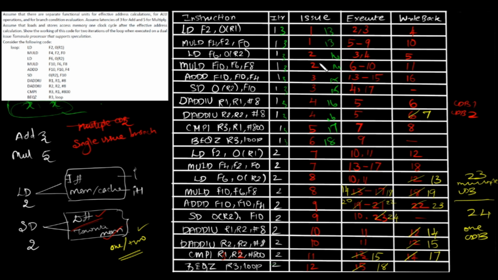But again we'll have an issue. Since we are pre-calculating, we cannot store it because we don't know whether the branch is successful or not. So we have to have some kind of extra hardware or extra logic to revert back the state if the branch condition fails. That is done with the help of Tomasulo speculative execution, which we will see in the next video.